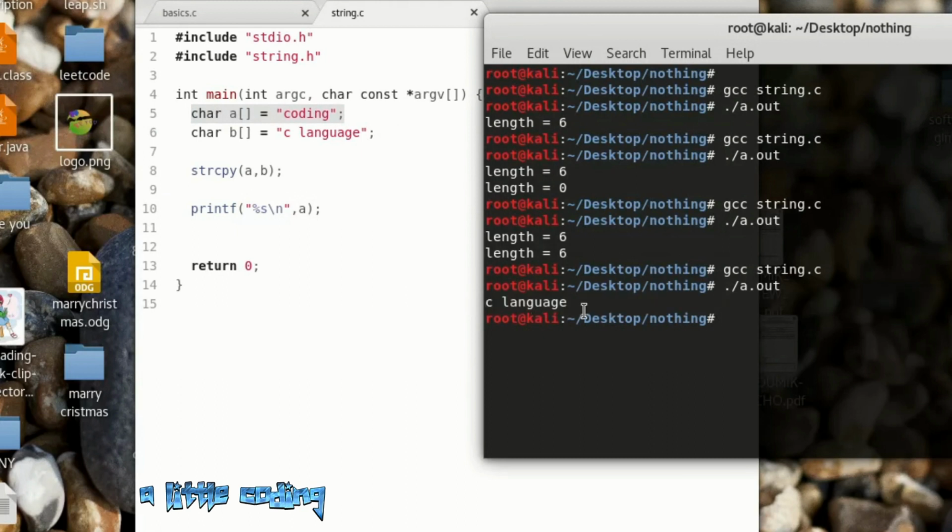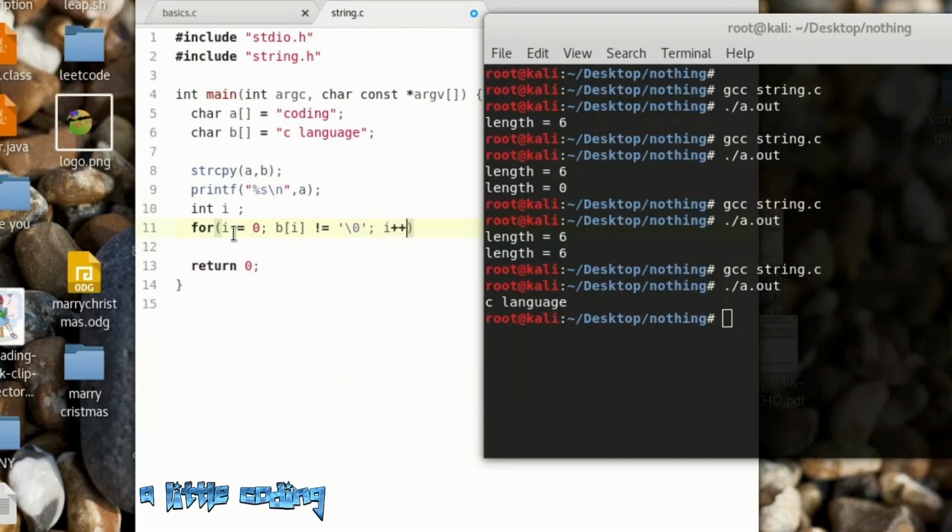Okay, so this is how you do it with the string copy function, and you can do it manually with loops. Okay, which is really simple. And we need a variable for that, int i, and i will be 0 at first. Then we are worried about the length of B, not the length of A. So we need to check B whether we are getting that null character or not.